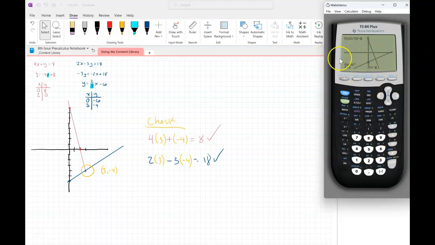And then it has a guess. How many times do you see these two lines intersecting? Once. So the guess here doesn't matter because there's only one intersection. The calculator is going to find it as long as it's on the screen. So I just press enter wherever the cursor is. If you had multiple places where it intersected, then you'd want to make sure your guess was close to the one you were looking for. But here it doesn't really matter. And there it spits out the intersection is 3, negative 4. Everybody's okay here?